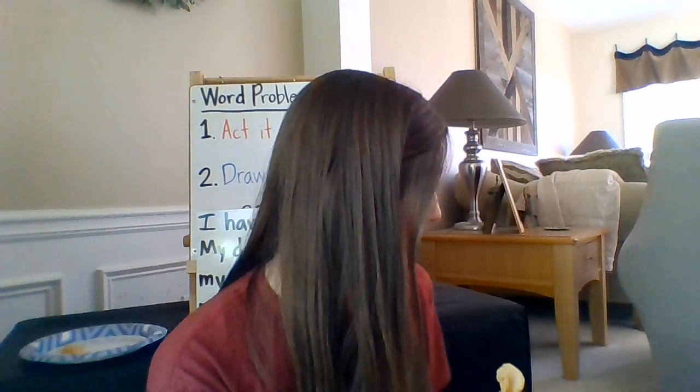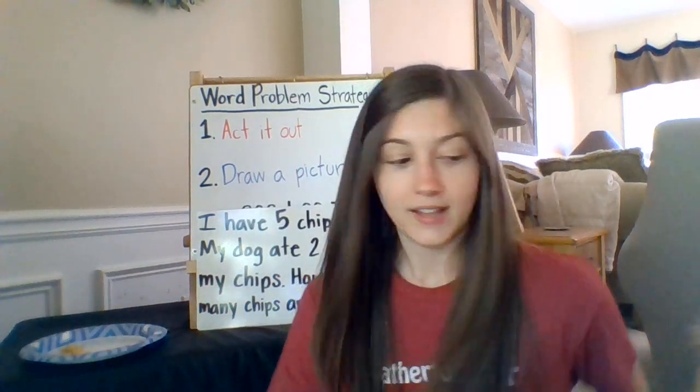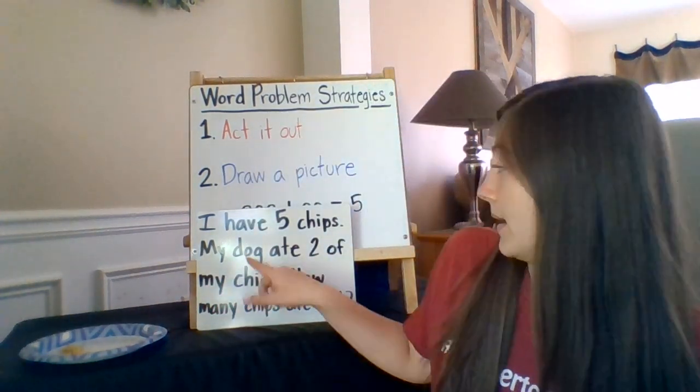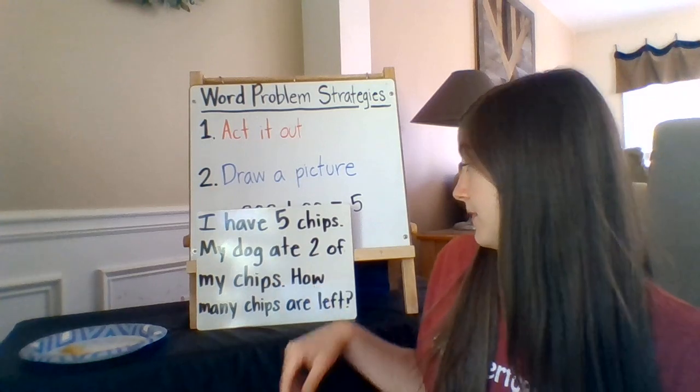Come here, you want a chip? Come here. This is Shay. She might be a little camera shy. Come here, cook a chip. 1. Oh, now she's going to go eat it. You hear her crunching? All right, I have another chip for you. 2. She eats 2 chips. So, thank you. My dog ate 2 of my chips.